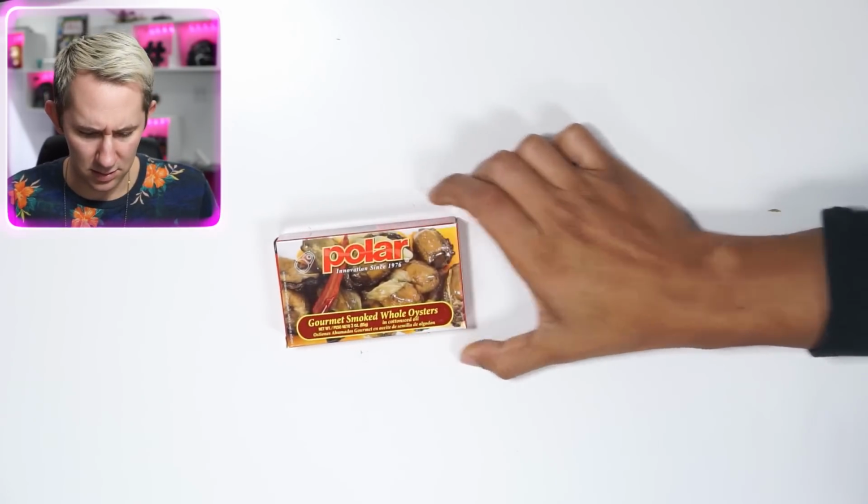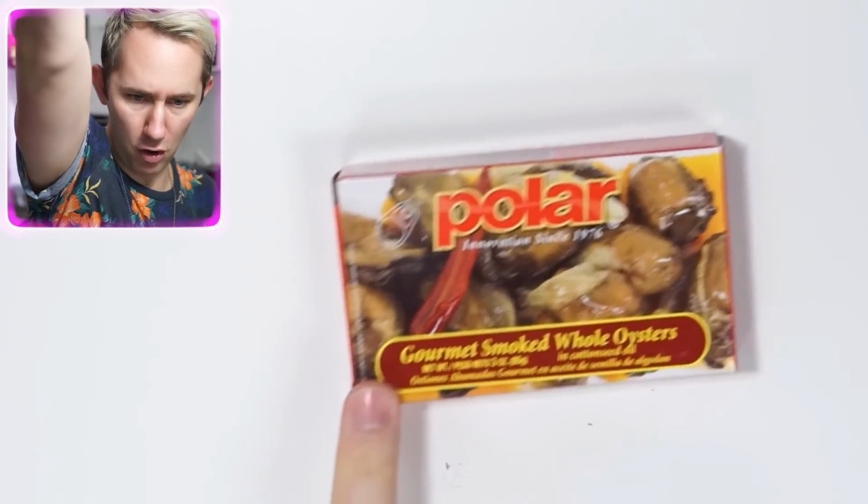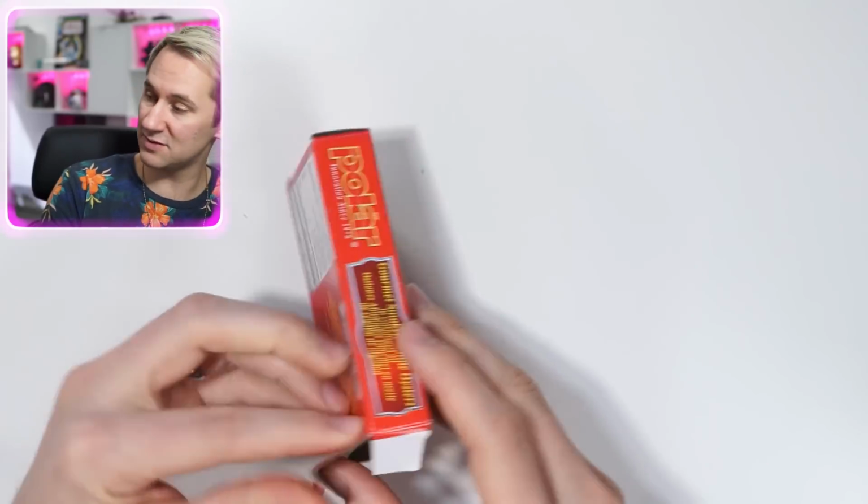Ew, what? Ew! Gourmet smoked whole oysters. You actually think I'm gonna open this right now, don't you? You think I'm gonna get open, up in there? Open, yes. Taste, no. But then we can see who wants to try it. You think someone's gonna be interested in trying this? Yes, I think someone. I'm afraid if I open this up, I'm going to vomit from the smell. This is a legitimate concern right now, okay? You get to smell it first. But then you gotta smell it second. Oh, I'll smell it from a distance, trust me.